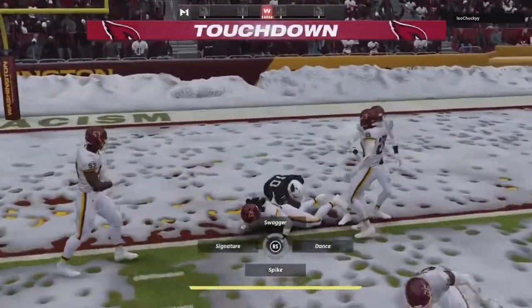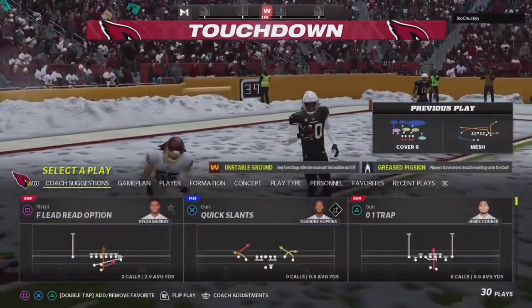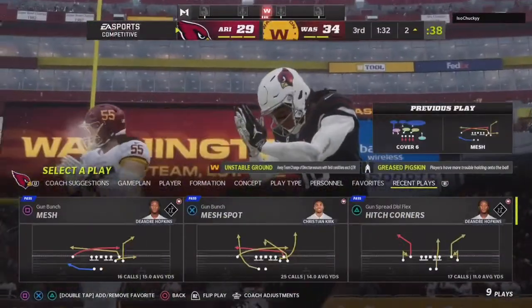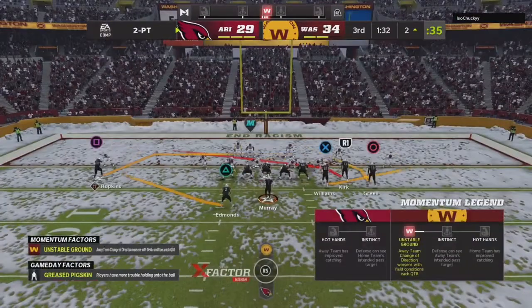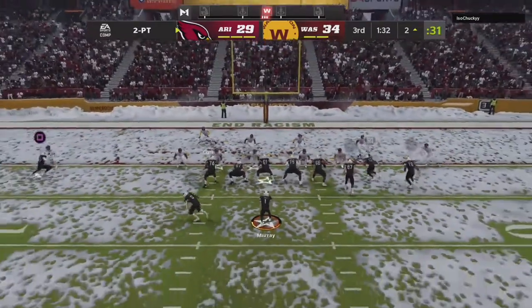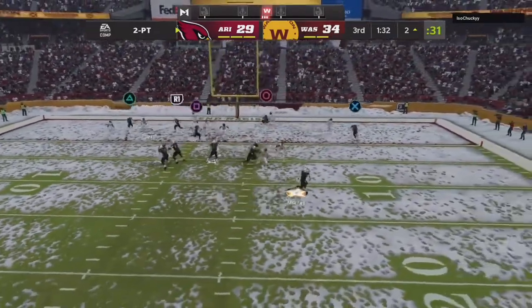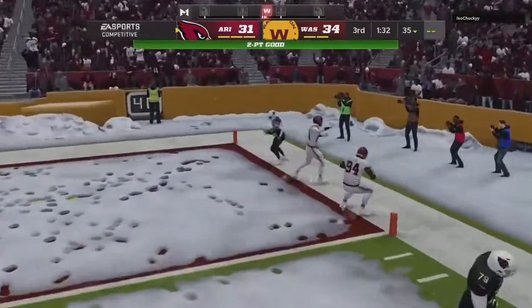Touchdown, Cardinals! Kyler Murray with a touchdown throw to DeAndre Hopkins. And the Cardinals have cut it to within a score. So it takes them just 3 plays here to find the end zone. And you remember, of course, this was all set up by their defense. Yeah, they got the stop on 4th down, so I imagine the offense said to their defense, thank you very much for this great starting field position.